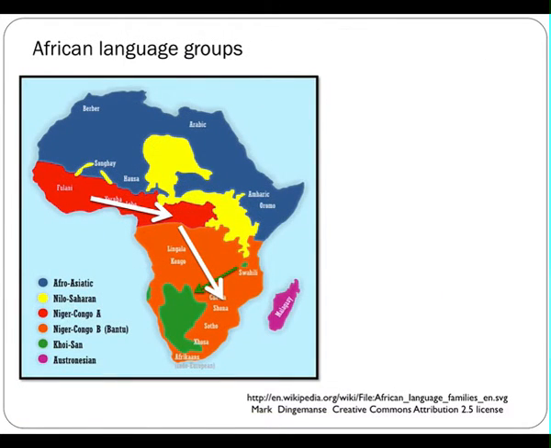Now, I'm just going to step back, though, because we've kind of run ahead of ourselves into talking about human phylogenetic diversity, because it's within Africa that we find the most diversity. And let's just spend a few minutes thinking a bit more about Africa before we go back to this question of getting out of Africa.